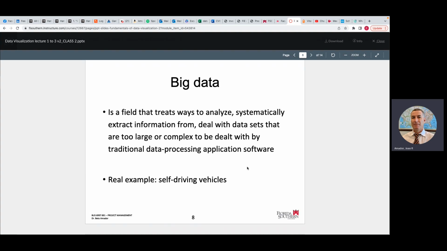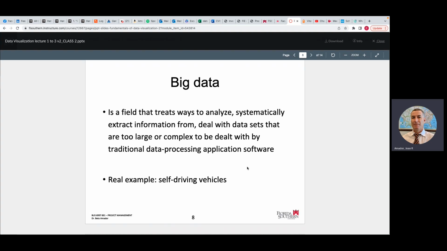A real example here, big data, self-driving cars. Self-driving cars use millions of data points per second to make decisions, to turn left, to turn right, to stop, to accelerate, to speed up, to slow down.